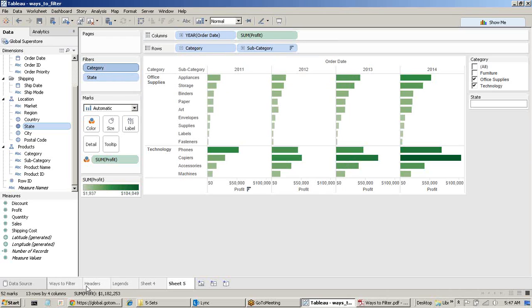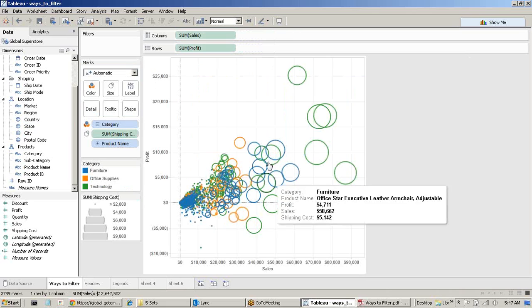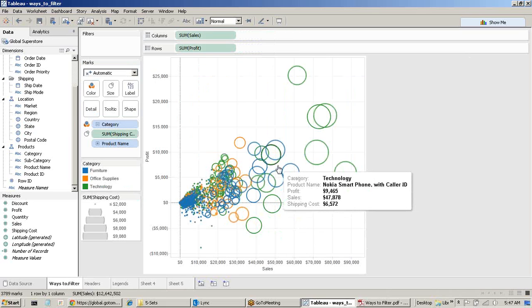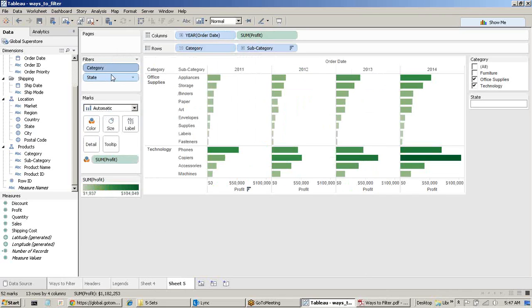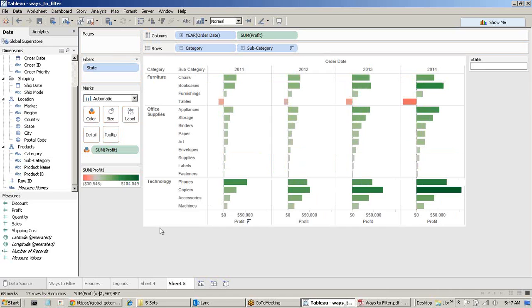So whatever you do, the filters will be there. If you want to remove some filter, you can always drag it out, until you see the red symbol, the red mark here, right? So this red means once you drop it here, it will be gone from the report. Okay, it's gone.